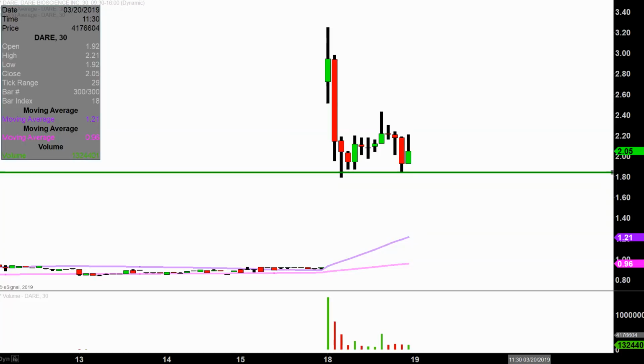In the event the price cannot hold up above there, then as a trader, you've got to get a little bit more proactive, because the next level of support you'd want to keep an eye on is the purple line down here, the 50-period simple moving average. Keyword being moving. Right now the value is at $1.21, but that value is going to move and change as Tuesday and Wednesday play out. That line is going to move itself higher and higher.